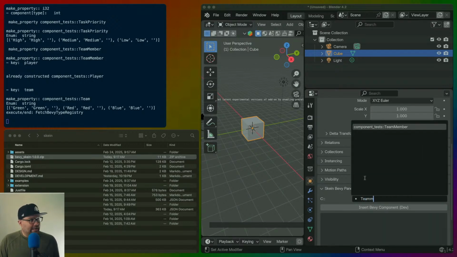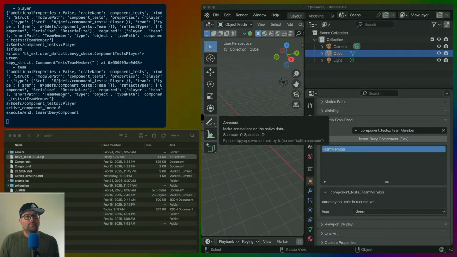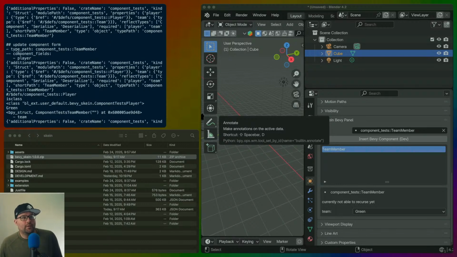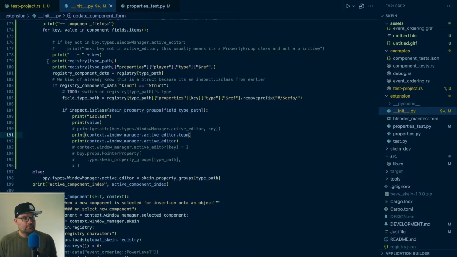But going back to the beginning of the stream, this is what I meant. Okay, so update component form, team member, in player, we get the type information. We're looking for player, it is a class. This is class green team member, right?